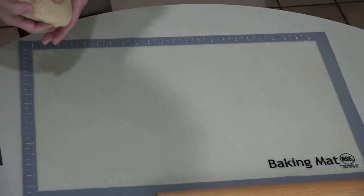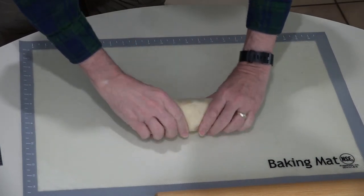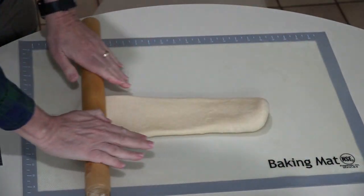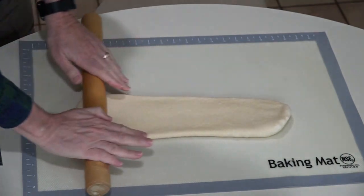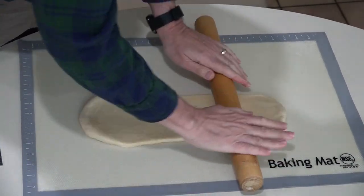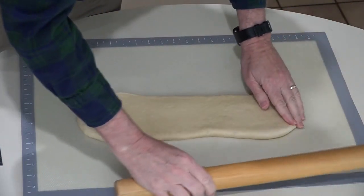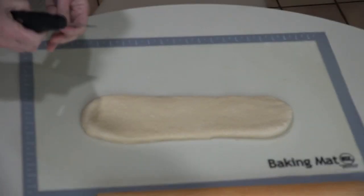So now we're going to make a 6-strand challah. Once again, my dough. Now I'm going to roll it up into a little bit of a log to make it kind of uniform. And again, roll this out to about the same length, maybe a little bit wider so I have room to cut my 6 strands. Now again, with a 1-pound loaf, this may be overkill. I usually do a 4-strand challah for the 1-pounder, but for this demonstration, we'll go ahead and do a 6-strand with a smaller loaf and see how that comes out.